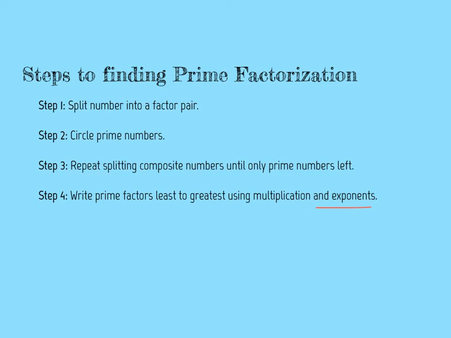You're going to do the same thing no matter what, but eventually we're going to get to finding greatest common factor and least common multiple, and we'll be using prime factorizations to find those things, and you can do it with or without exponents. So we're just going to practice it both ways now, with exponents and without. I just want to make sure you guys understand how to do both. So let's take a look at a couple example problems to get us started.